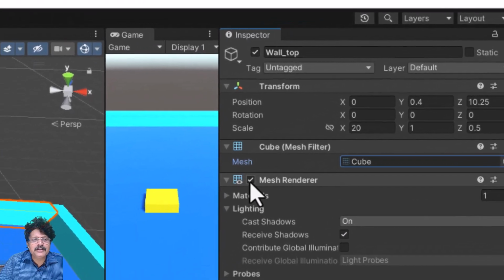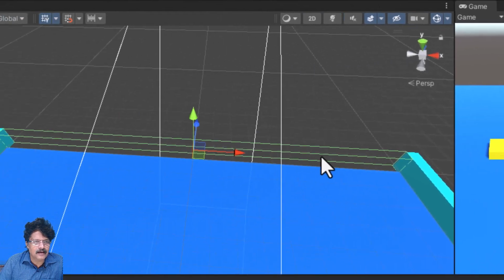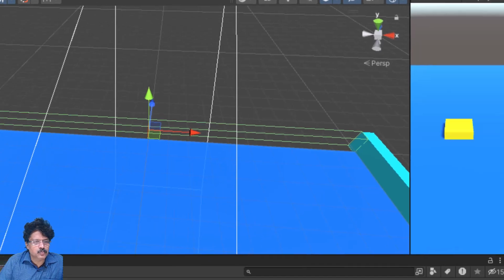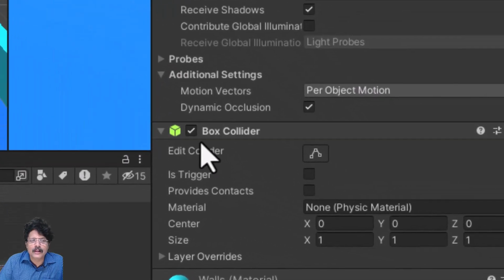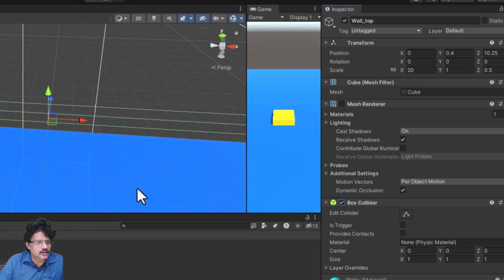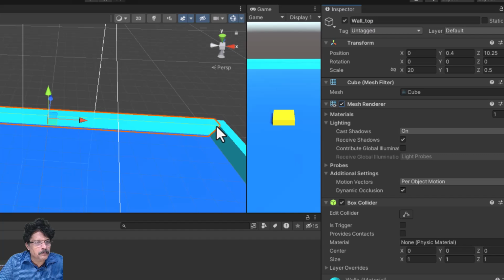You then have the mesh renderer. If I switch off the mesh renderer, what happens is the mesh will disappear. You only have now a border in green color, and this border is what we call the box collider. You are seeing one green line which appears when I switch on this box collider. So, what is this box collider? Along my mesh object, a border is created to determine the area of that particular mesh.